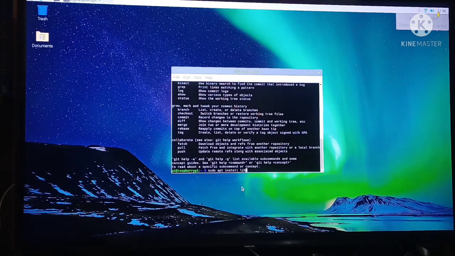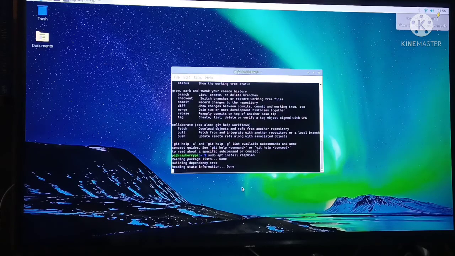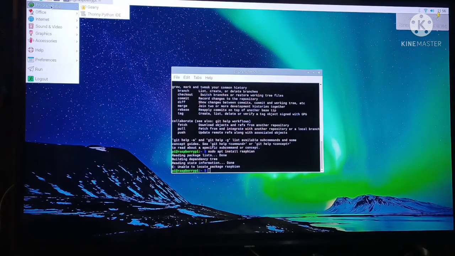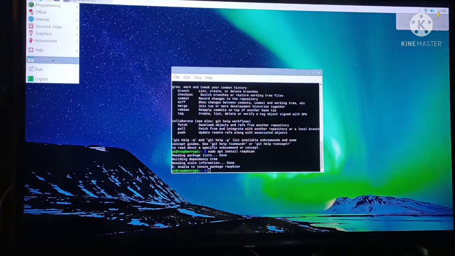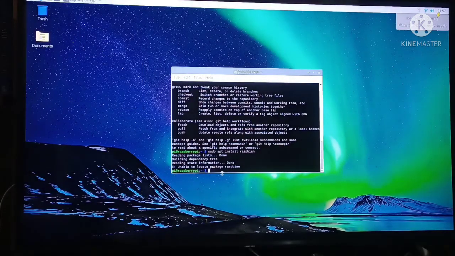But for now, let's download Raspbian on our Raspberry Pi. It is installing, and it is installed. Okay, just a minute. Office, internet, or video. So we have many things here, and in preferences, yes, we have got Raspberry Pi recommended software and all those things. This is how you can install anything, friends, literally anything, using those commands, but mostly the keyword would be sudo. So you need to remember this keyword.